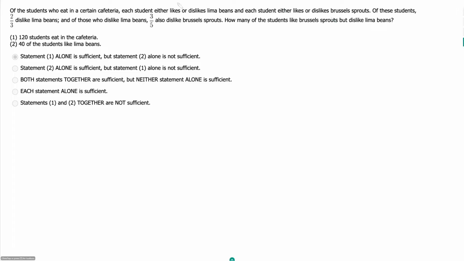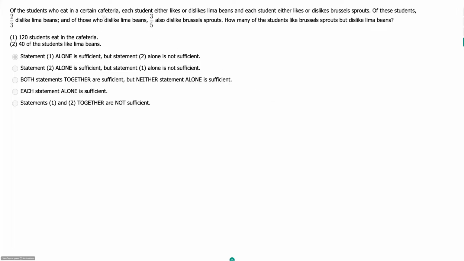And so this just sounds like a classic overlapping set problem, a problem type that I love, because if you know how to do overlapping set problems and you are used to doing them, they are easy. And if you have never seen one before, like a lot of people taking the GMAT will be the case for them, it will be damn near impossible. That's the type of question that I like, ones I find easy that other people will find hard, because that is how I separate myself.